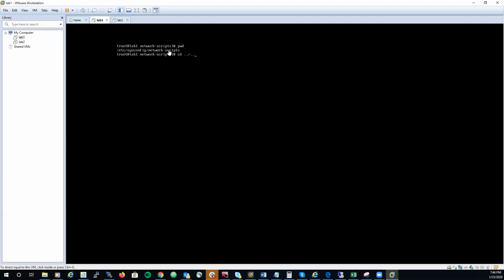So basically I'm saying I want to bump back to sysconfig, and then bump back again to the etc directory. Once I hit enter, it puts me inside of the etc directory.